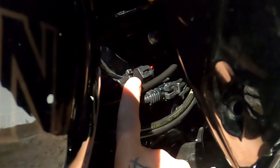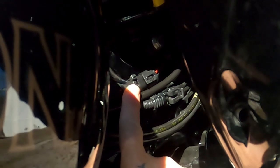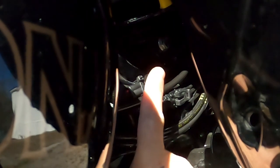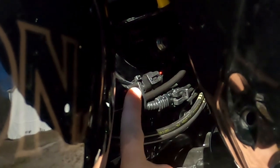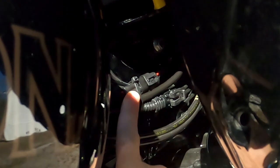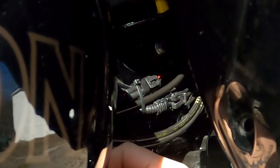What I did was I put an all-weather automotive electrical quick disconnect right here. I did that because if I ever decided to get rid of the bike, and whoever bought it wanted to put the cowbell back on, they could just undo it, rerun it, re-zip tie it, plug it up, and it's done.